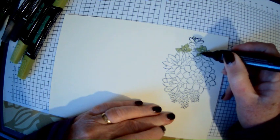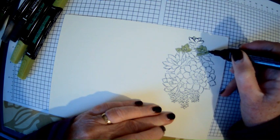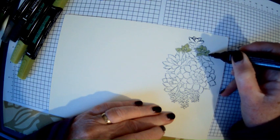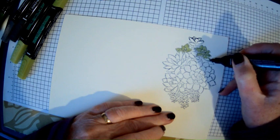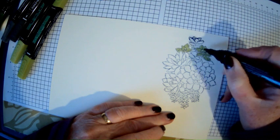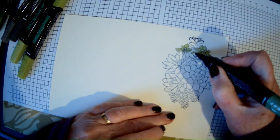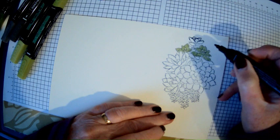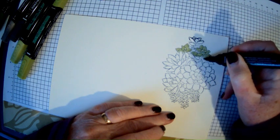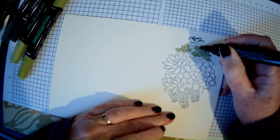So this is where you've got to be able to pick out where the leaves start and where the leaves finish. So normally as you start colouring it becomes a bit more obvious, but not always. So you can see I'm not doing this very well. Now, I think if I was getting marks out of 10 for this, it would be about 5. But that's because I'm going to use the darker colour as well. I just want to make sure I get all the areas that I need.